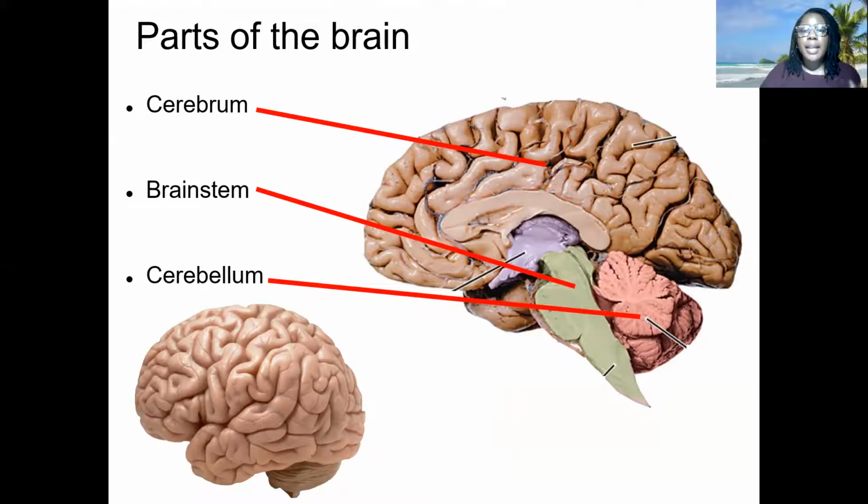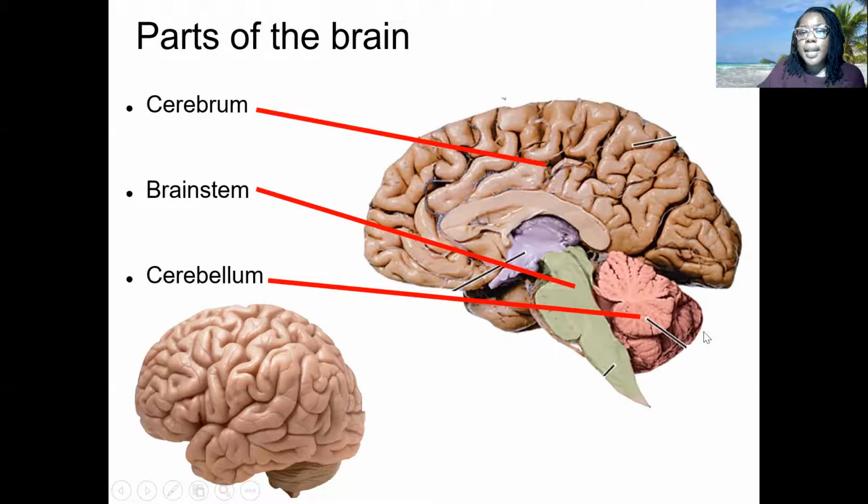Then we have the brain stem. So the brain stem is the central portion that continues on to become the spinal cord. All of this is called the brain stem. This has some other parts that we'll talk about further down. And then the third part of the brain is the cerebellum. So the cerebellum is this posterior part of the brain here. So it's easily distinguishable from the cerebrum itself. And it's going to be responsible for some other unique functions that we will talk about.